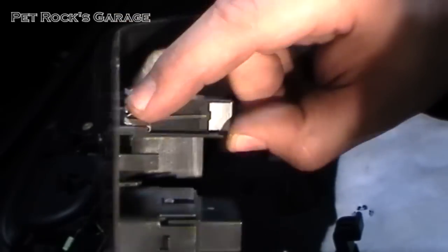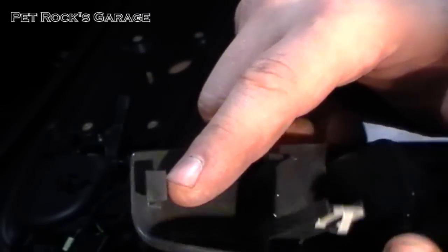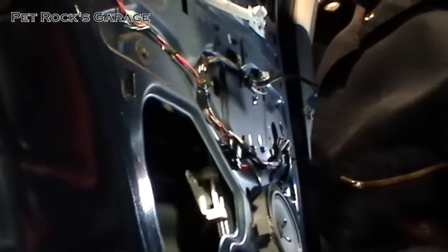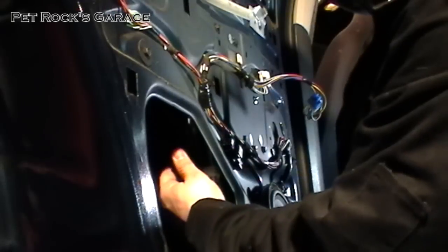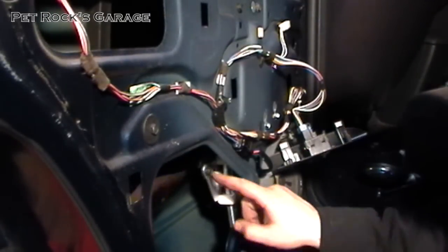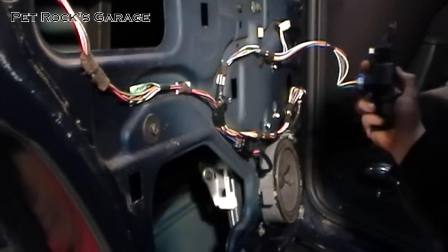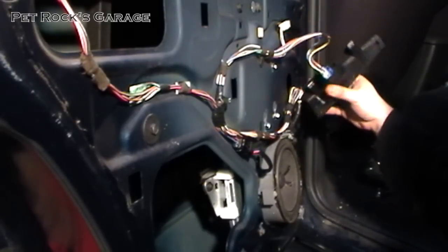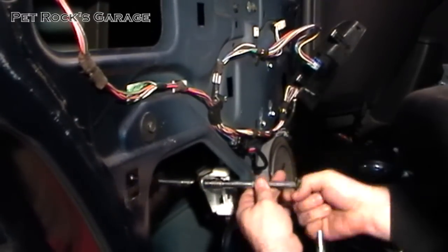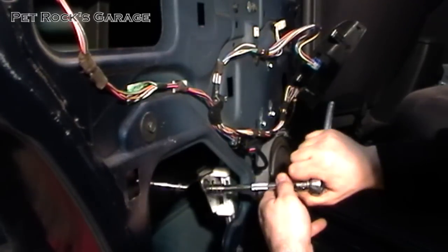Looking closely, you've got two press-fit tabs — just press them down, that's all that's holding them in the plastic. On the front side of the door is just a little hook that hooks into the plastic. Take out your block of wood and lower the window down slowly until it hits the notches on the inside of the window trolley. I've got the window switch hooked in and one bolt holding the window to the trolley. Now I need to lower the window to get access to the second bolt hole. Put the switch out of the way so you don't hit it and break your speaker. Once you've got them started, tighten them down — there's no torque spec, just tighten until nice and snug.